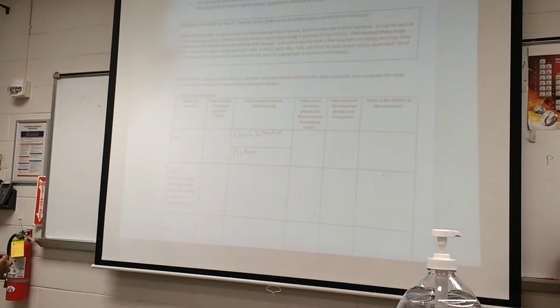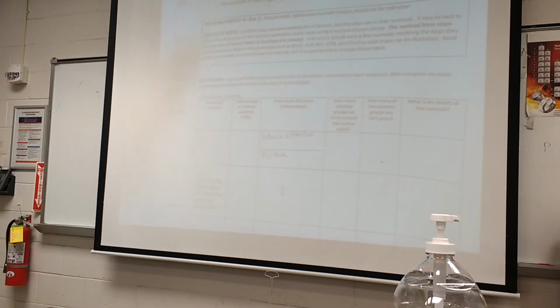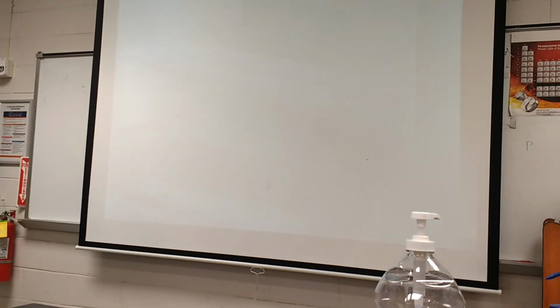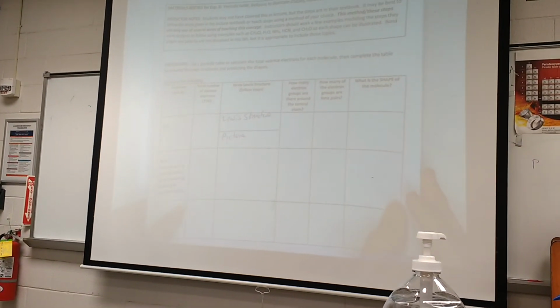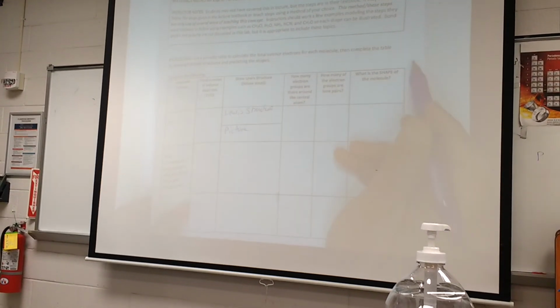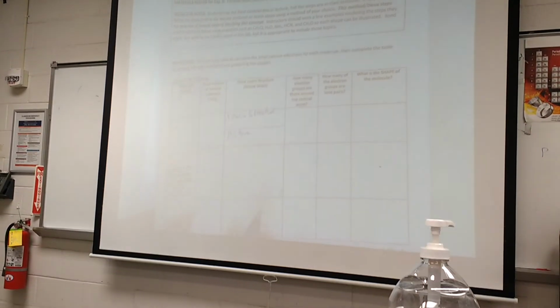So let's look at this. We'll go step by step, and we'll go through them step by step, correct? The first one is called H2S. So everybody's following me here? We'll do all this together. And then some columns are missing. As we go, I'll show you what is missing, and then you can fill them in on a piece of paper, or you can just squeeze the column there.